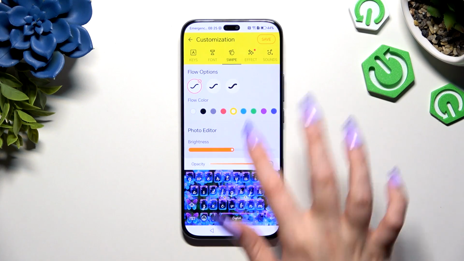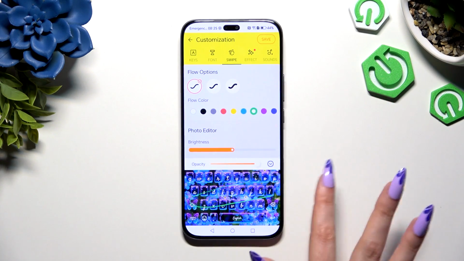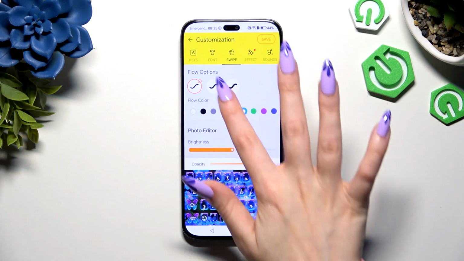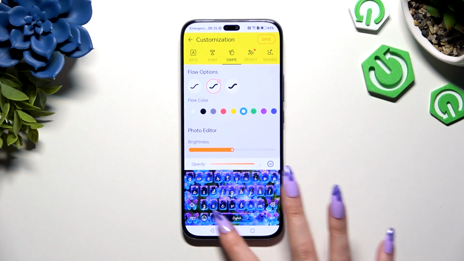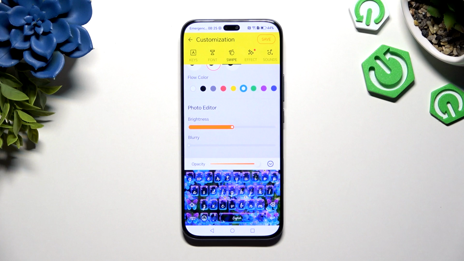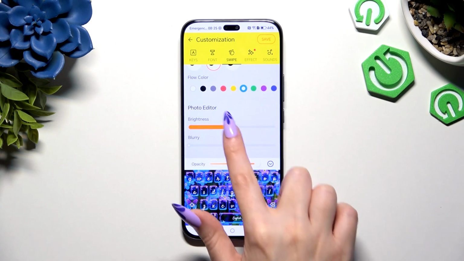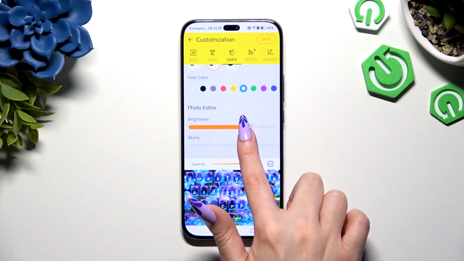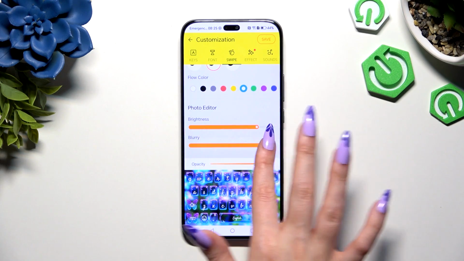Select Swipe and adjust flow options. Then scroll down and adjust your photo editor section. Over here you can adjust brightness of your image and blurriness.